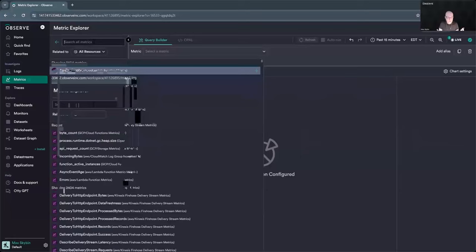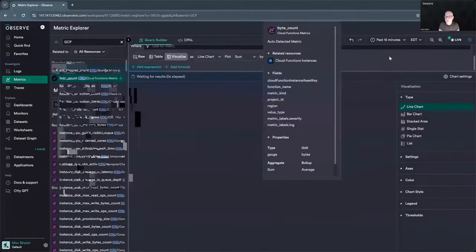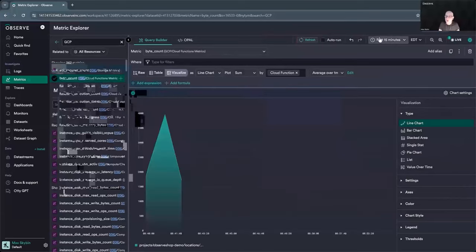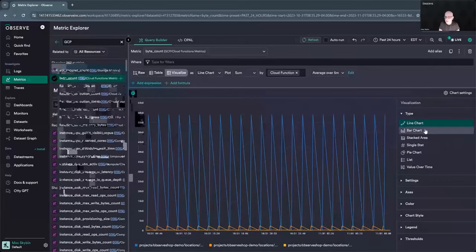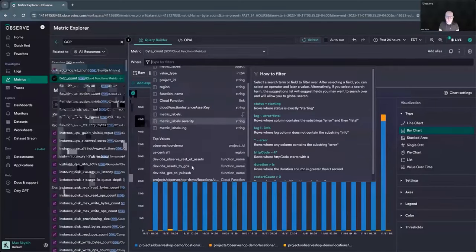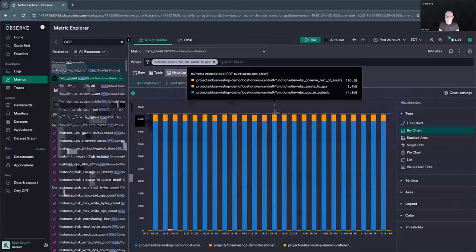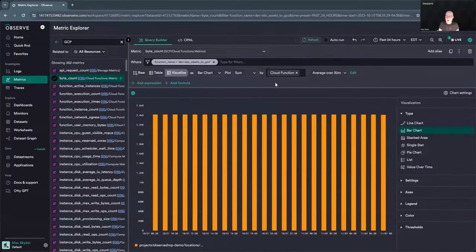Now, we could look, for instance, for GCP metrics in here, and let's say I want to understand the volume of traffic that is being processed by my cloud functions, the volume of data. Well, it's very easy for me to start customizing these different charts, and filter in on a specific maybe Lambda function and get a really solid understanding of what's going on under the hood. So all of this functionality is available here. This is very powerful and can help you get further along in terms of in-depth understanding.